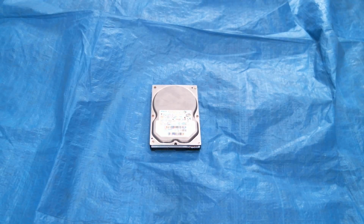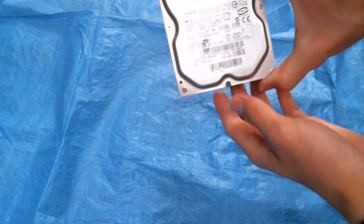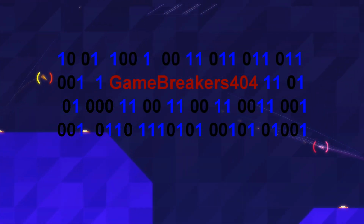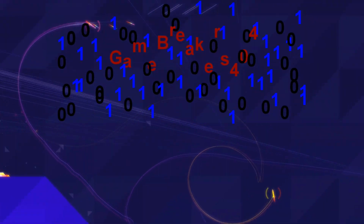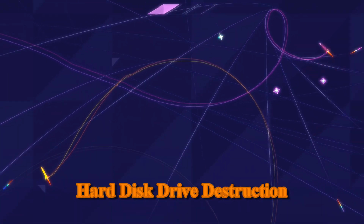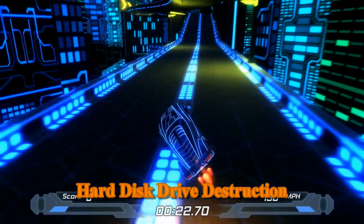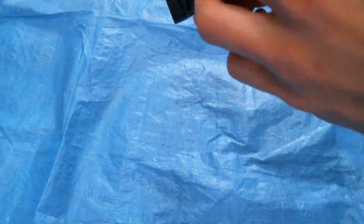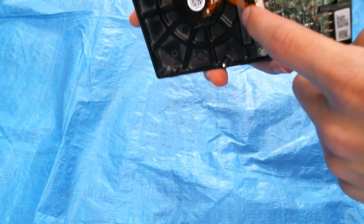Longrange341 here. And Phantoml25. And today we are smashing this Hitachi Deskstar 80GB hard drive. It has a problem. It is broken right here on the board. The motor connector is fried.